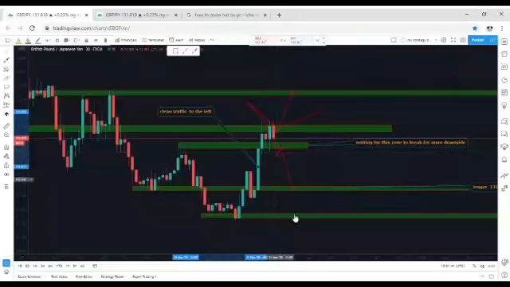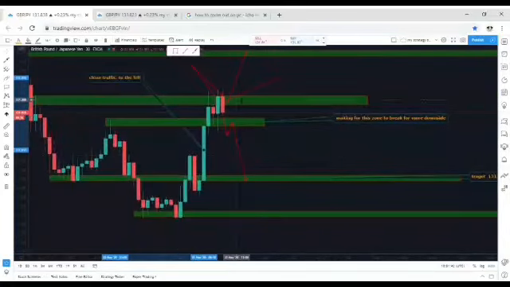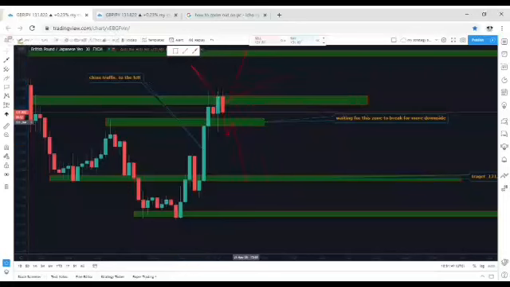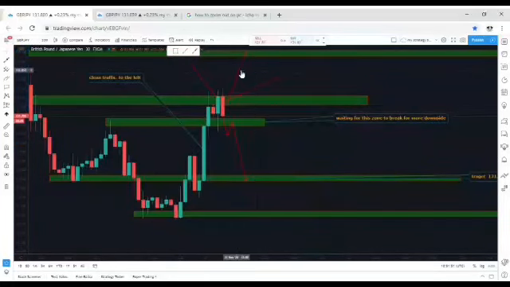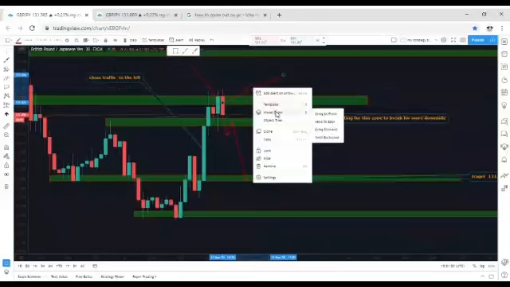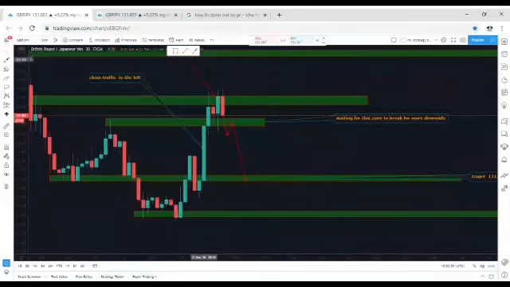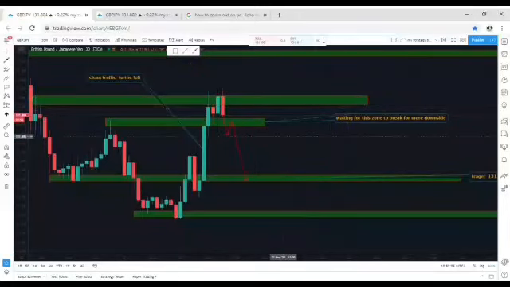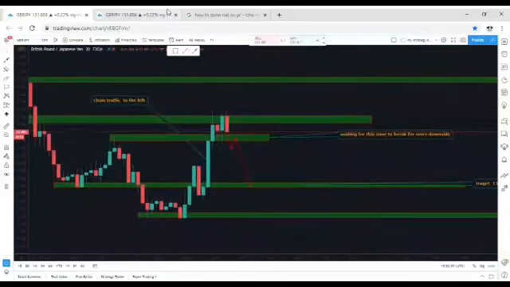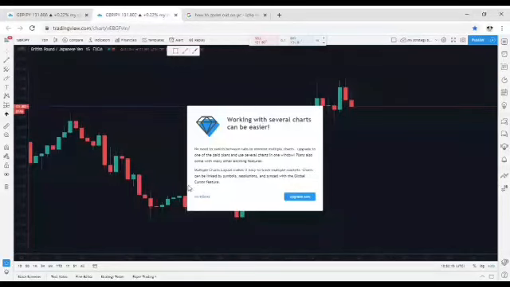So let's wait patiently and see how price reacts. We are not forcing any trade, remember. We are not forcing it. So let me just take this arrow away. We don't need this arrow. So let me just take these arrows away. So let's wait patiently. Now let's go to Euro JPY.